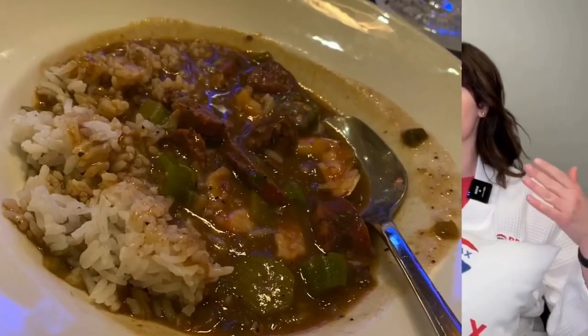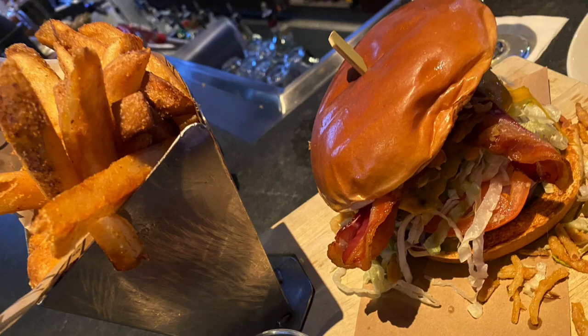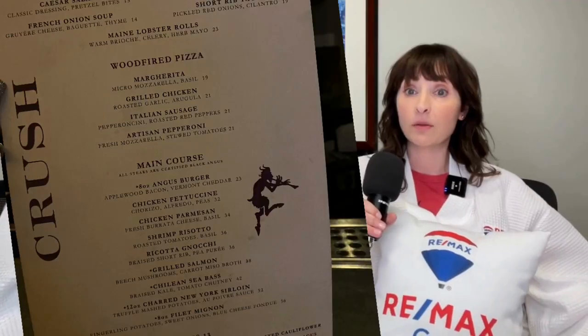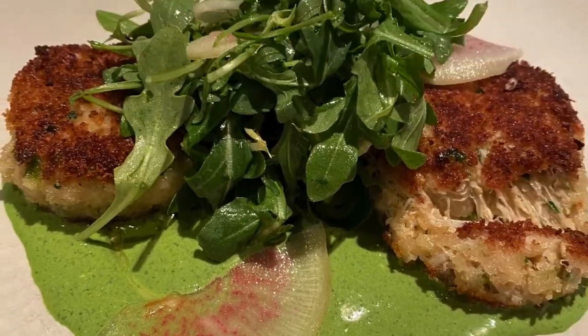MGM Grand has at least a dozen restaurants that are very high quality. Be aware, though — a lot of them are only open for dinner. There are a few open for lunch and dinner, but lots of restaurants are dinner-only. There are bars, and I think the lobby bar is probably open 24/7. Lots of great places to gather and meet people afterwards, so if you're looking to be entertained, MGM has got a lot of great stuff.